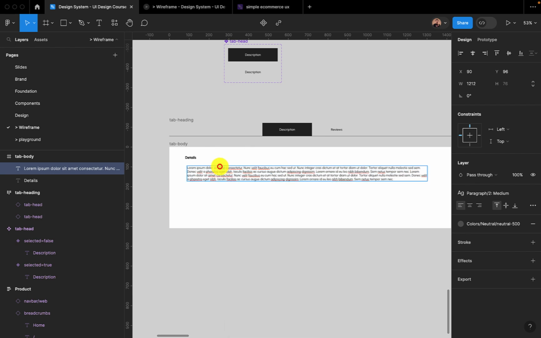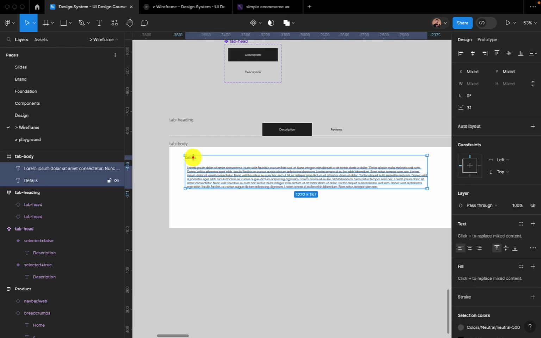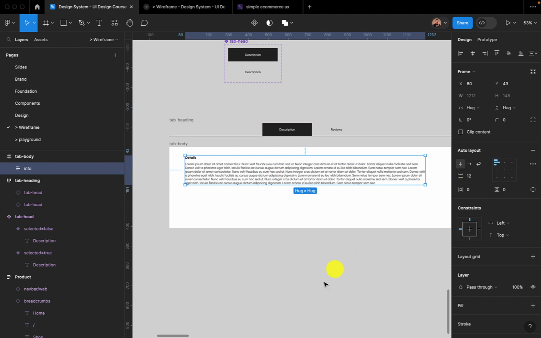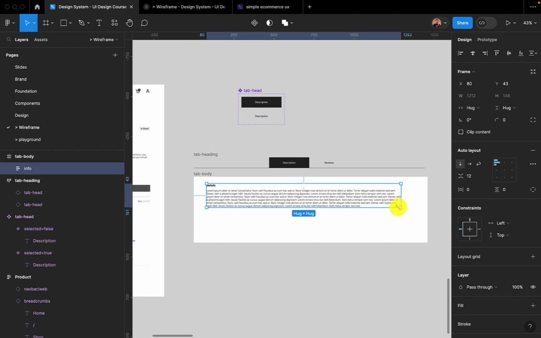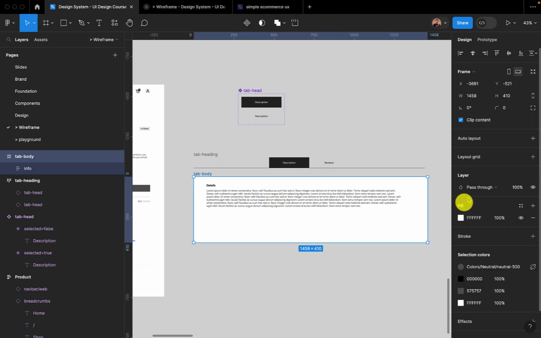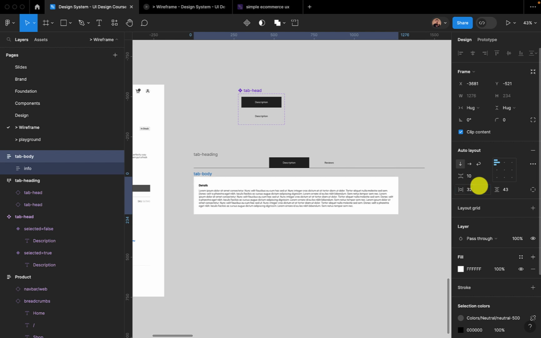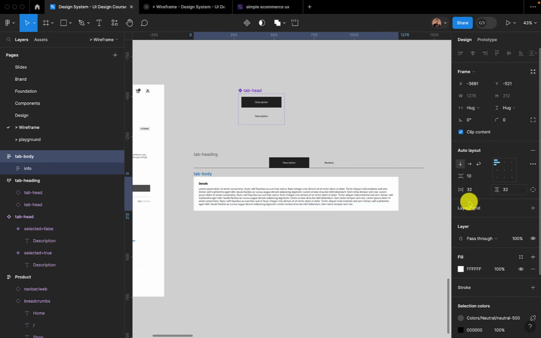Let's add some. All right, cool. So I'll just select this together, and add auto layouts, and give this particular frame a name. Let us call it details, for example. Let us say info, right? The spacing should be like 12. Cool. So the cool thing now is we would actually add auto layout to the entire body. So let's add auto layouts, and the spacing within it should not be more than, let's say 32. 32 works. 32 also works.